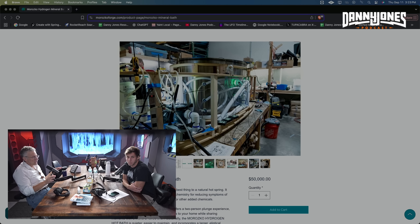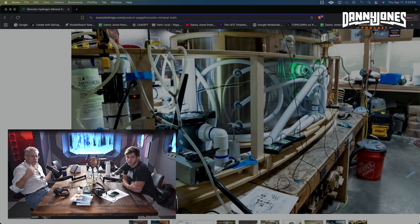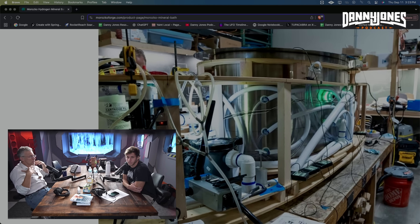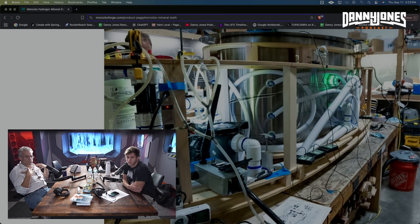Why don't I want a hot tub versus a sauna? The sauna and the hot tub are different. When you get into the sauna, you get vasodilation. The principal way that you cool your body is to sweat. Your body will open up the blood vessels and bring the blood to the surface of your skin, where the evaporation of your sweat will cool the blood — that's vasodilation via sweating. When you get into the hot tub, your body knows that you can't sweat into the water. The only parts of you that are sweating are your head or arms that are out.